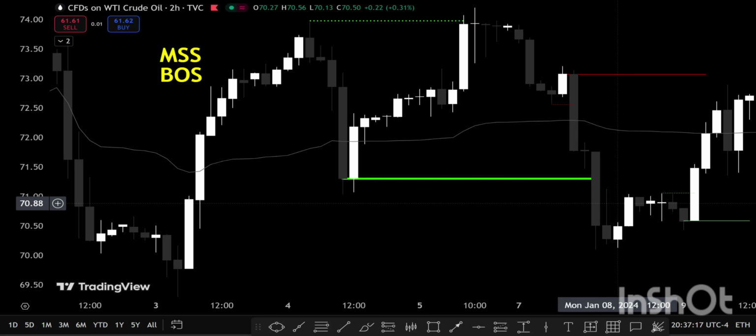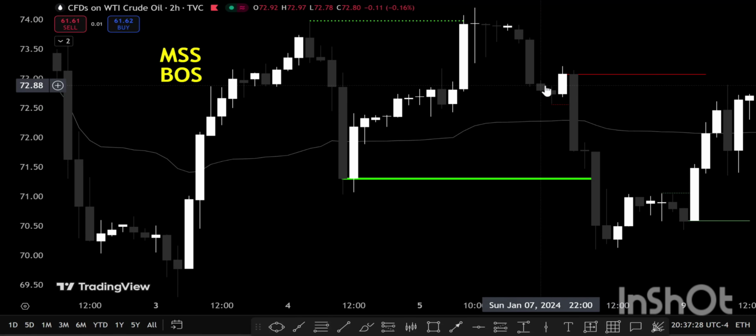Structure is still bearish. Doesn't mean if you're holding a long and you're not sure, you need to go on the lower time frames. Like this looks kind of weird. So I would go on like the 45 minute or 30 minute to really see the structure. I'm not going to do all of that and bring up multiple screens, but you need to have at least 2 or 3 screens up. Okay. So what do we have?